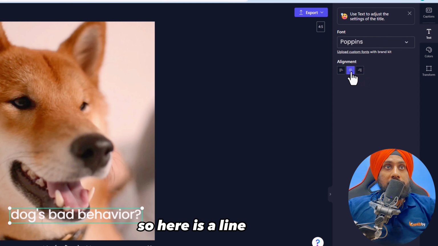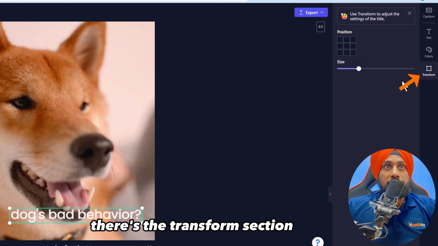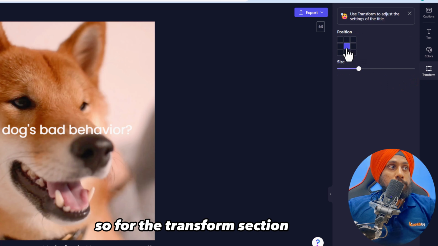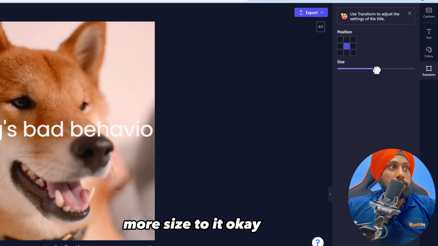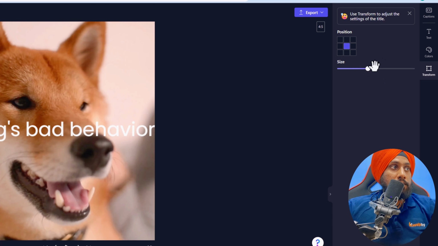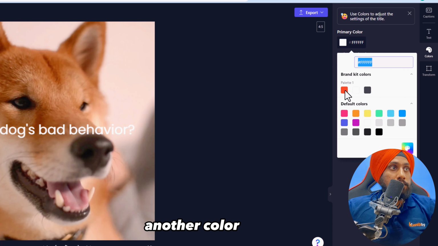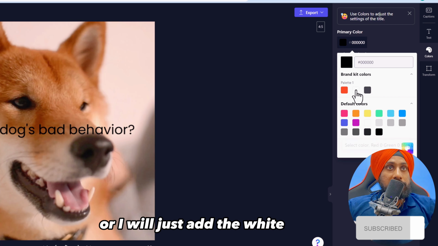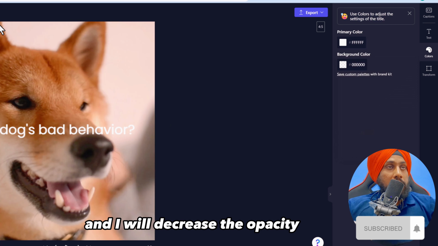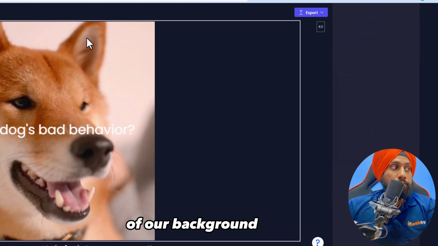So here it is aligned to the center, it's great. But there's a color section, there's a transform section. For the transform section, I want that in the middle, and let's add more size to it. And for the colors part, I will just add the white, and I will decrease the opacity of our background.